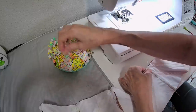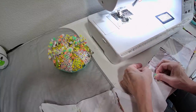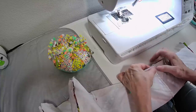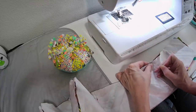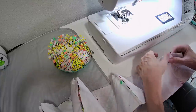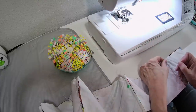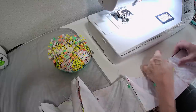This is one of the first lessons I learned with quilting, was how to nest my seams. And I think it's really important, because especially with a scrappy string quilt like this, where you've got the foundation piece, it can get pretty bulky, and it's nice to nest those seams to kind of reduce the bulk a little. Otherwise, you'll have a seam with eight layers of fabric, which you really don't want.